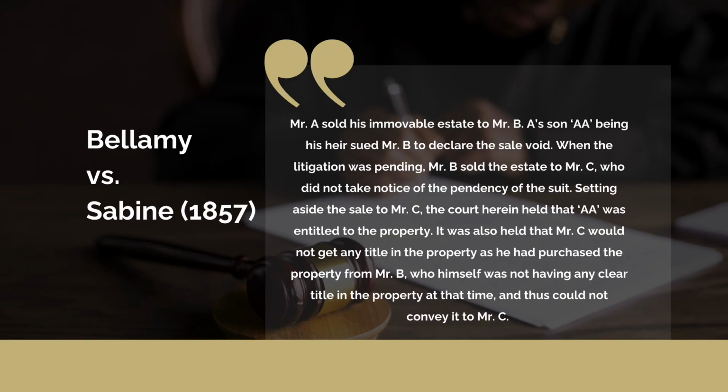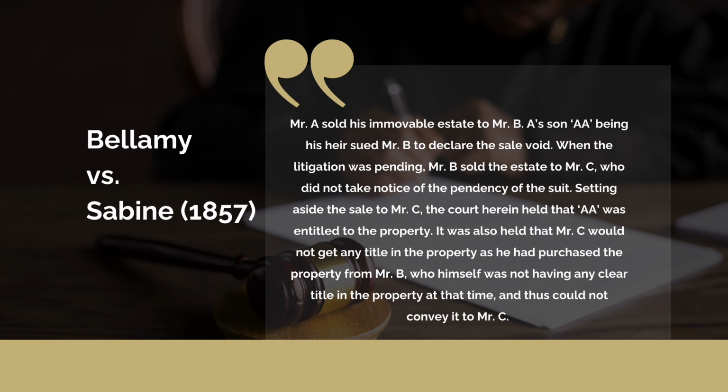Now, where did this doctrine originate from? The doctrine of lis pendens finds its origin in English courts in the case of Bellamy versus Sabine, 1857. Let us understand the facts of this case with the help of a simplified illustration. Mr. A sold his immovable estate to Mr. B. A's son, AA, being his heir, sued Mr. B to declare the sale void.